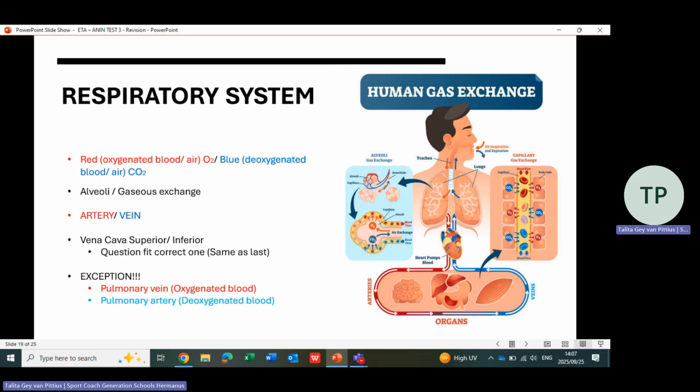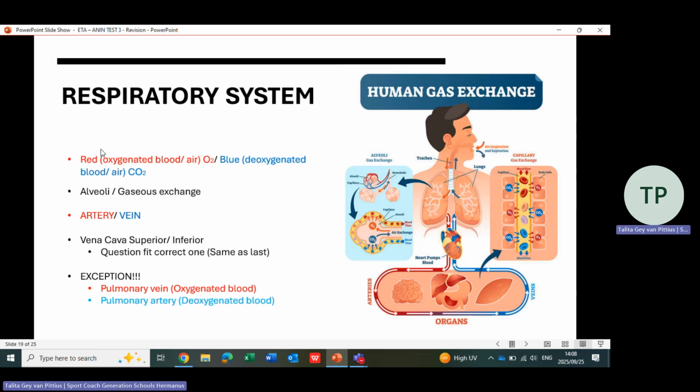Then you also need to know the respiratory system. You need to know what takes place at the alveoli. What is the process that takes place when oxygen in the air gets diffused into the capillary, which is your blood, and carbon dioxide is taken out of the capillary, which means your blood, and it goes into the alveoli, out, and is breathed out in the air that you breathe? So carbon dioxide is breathed out, oxygen is breathed in, and this gas exchange takes place at your alveoli. Alveoli are the small little air-filled bags that your lungs consist of. So it's called alveoli, and the process that takes place there is gas exchange.